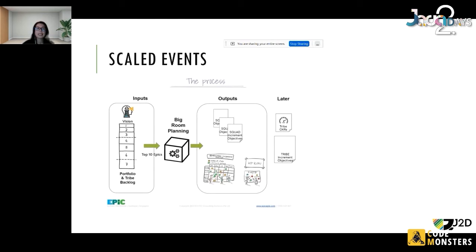One of the most interesting events is the so-called big room planning. So how do we ensure that these squads are aligned? Remember, 30-plus squads, like 100 people: how are they aligned, how do we make sure that we are building a product that, of course, has a fully finished increment, a feature, but at the end you don't come up with a Frankenstein of a product? The Big Room Planning is a 2-day event that happens every 3 months. It is a planning event, and we do it on a quarterly basis.